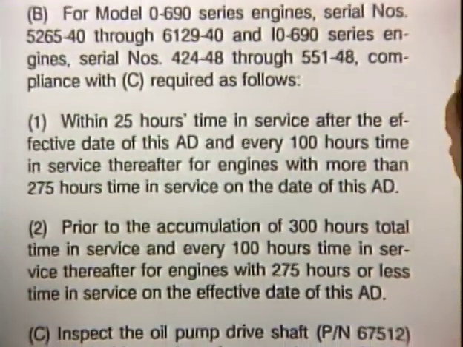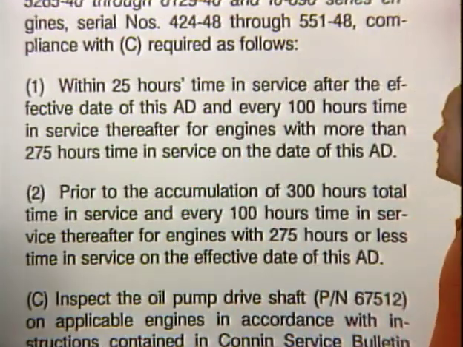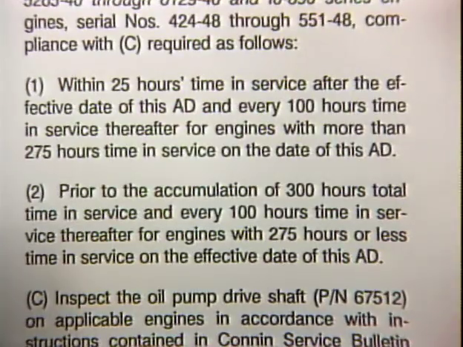Okay, prior to the accumulation of 300 hours total time in service and 100 hours thereafter, every 100 hours time in service thereafter, for engines with 275 hours or less. Now, we don't have to comply with that because if you remember, we have 283 hours, so we don't have to comply with two. Let's take a look at C and see if we need to comply with that.